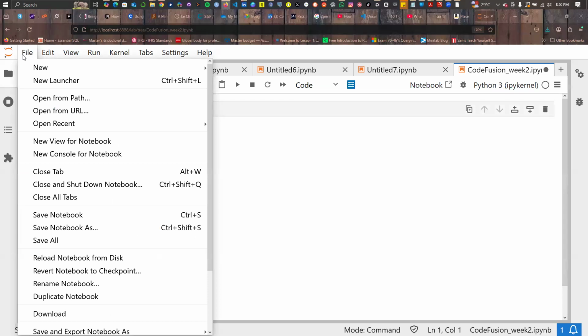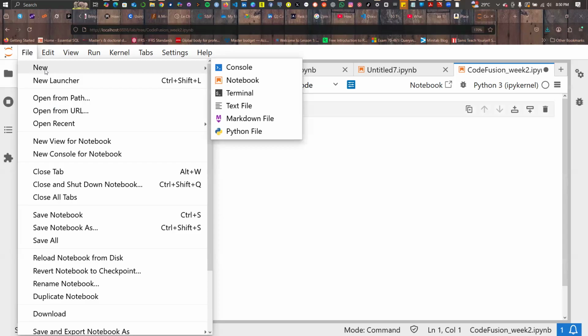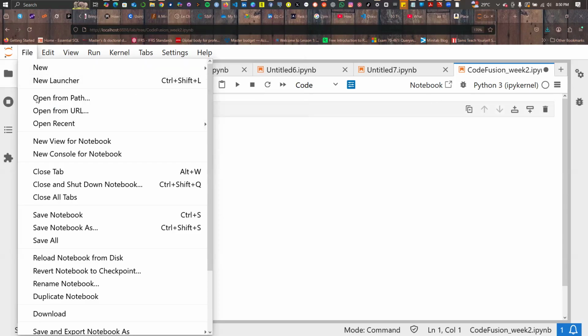For example, the file, you can click new instead of using this plus. You can open from path. You have a lot of things here, so let me just go to some of the usual things that may require you to come here, maybe download if you want to download the notebook. Rename notebook, you can also use the file menu to do that.